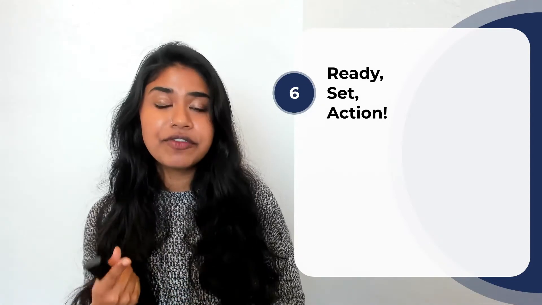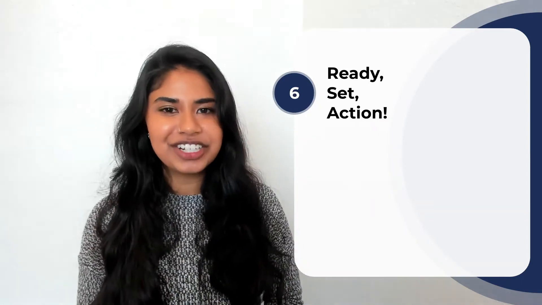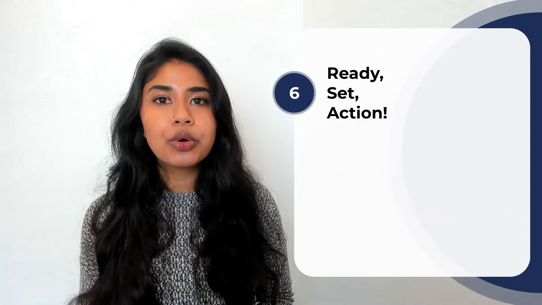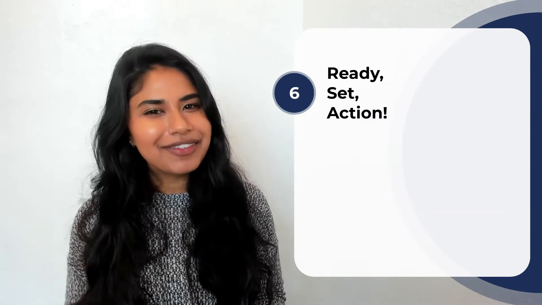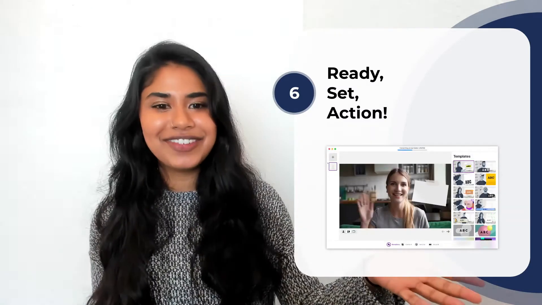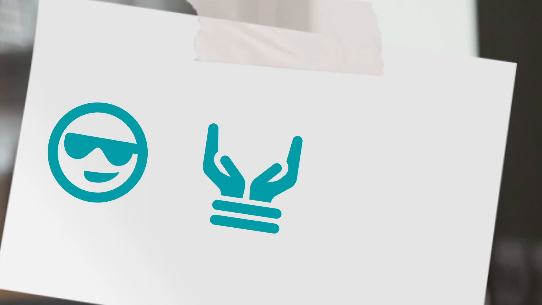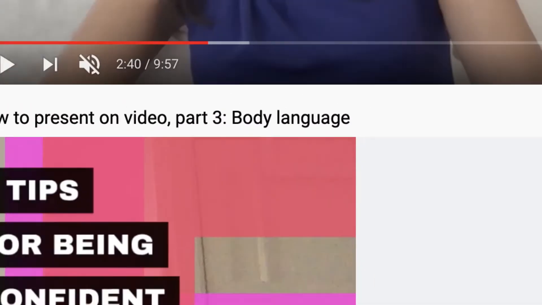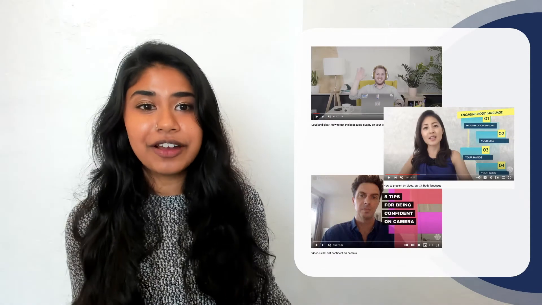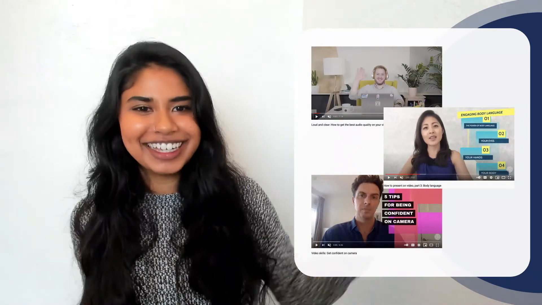Once you're clear on the core message of your video, you've built an outline for the story, and created your own DIY studio, it's time to take action. You don't have to buy expensive equipment to record a professional-looking video. Most likely, you already have a laptop with a built-in camera. Open up the Prezi Video desktop app, drop in your content, and then start tackling the fun stuff like how to look confident on video, how to use body language, how to appear relaxed and calm, and what tone to use throughout it. There are some big topics that speech experts have also tackled — check them out in the description box.